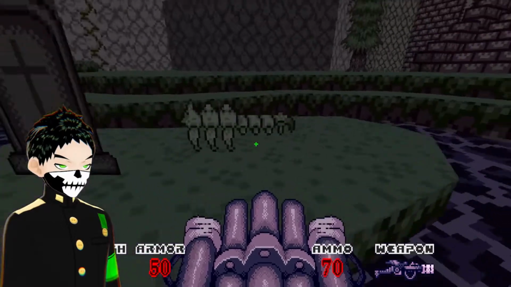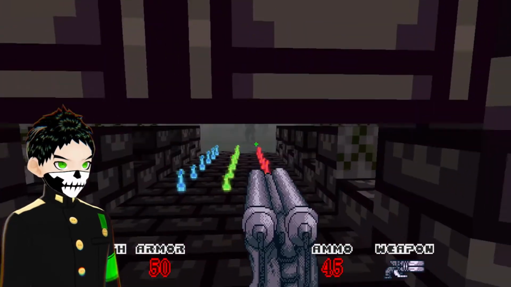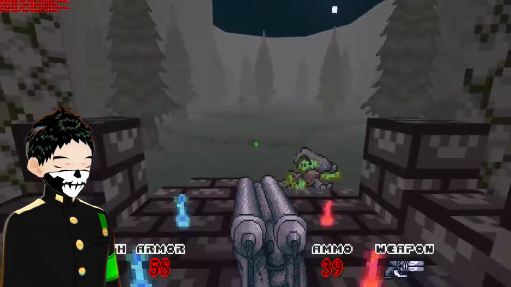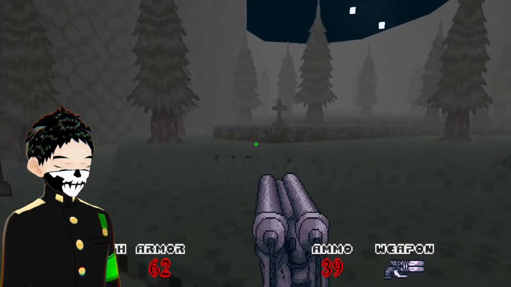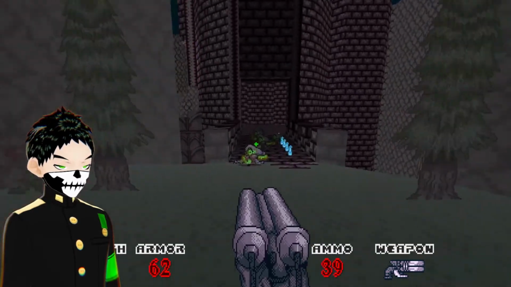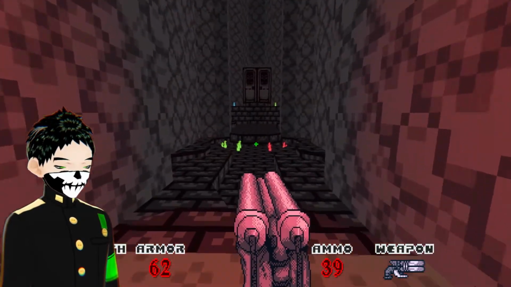Let's see, there's the green door. Yeah, you're not going to get me, dude. I guess those are the pinkies. There's the red... one red key. This is our way out, I hope.